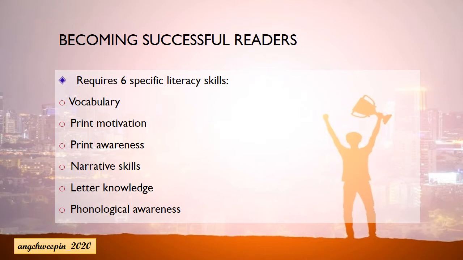Fourth, narrative skills. Being able to understand and tell stories and describe objects or happenings are important for children being able to comprehend what they are learning to read. If a child is able to tell what happened on a picnic outing, the child has acquired a certain level of the skills. This is one way the parents can strengthen the child's narrative skills.